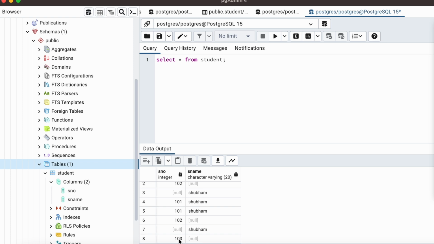Now the last category we are left with is the data control language, that is, grant and revoke. These commands are more specific to the security of the database table: what privileges we can give and what privileges we can take back. We are going to understand these commands when we cover the security part of SQL.